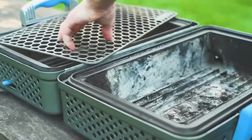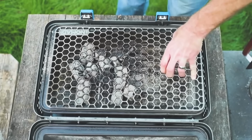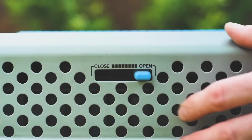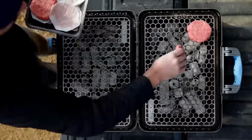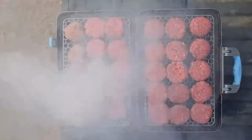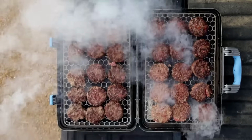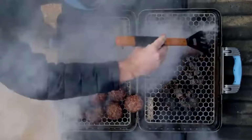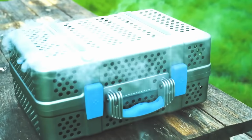The creators put in some serious effort, using aircraft-grade aluminium, food-grade silicon, and hardware that meets military standards. Plus, it's multi-layered, meaning the grill case is safe for use on wooden surfaces. Let's not forget about the handy magnets that secure the flap and grates. And there's plenty of space to grill dozens of sausages, burgers, or steaks all at once. The suitcase grill sells for $705.